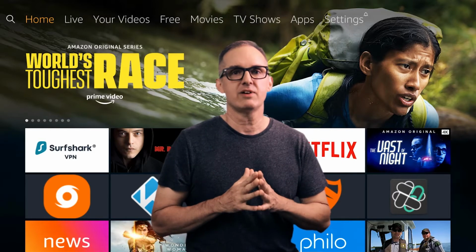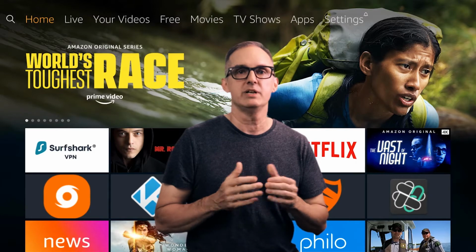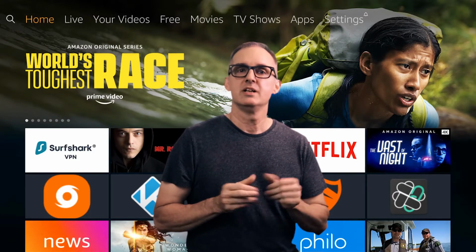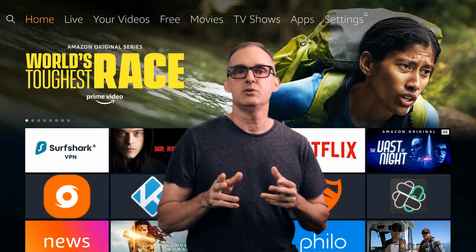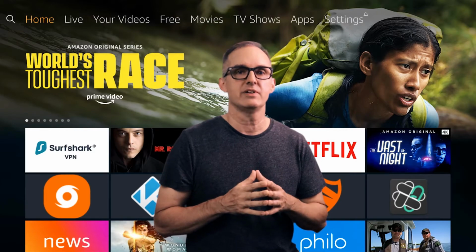Thankfully, Amazon gave app developers the ability to test their new apps on the Firestick before submitting them to the App Store. Once you've enabled apps from unknown sources, you can install and enjoy things like Kodi and Cinema HD for all the free movies and TV shows they find available online.